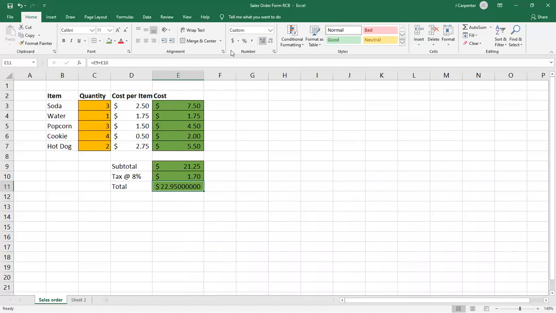Maybe I just want to see that many decimal places. Hitting the other one, I think you can figure it out. It'll show fewer decimal places. So maybe I only want to see the nearest whole dollar. I don't know if you know, but when you file your taxes at the end of the year, you only have to have it rounded down to the nearest dollar. So if you owe, say, $22.95 in taxes, you really only owe $22 or $23. 22 is how the tax works, but if I decrease the decimal precision, watch what happens to the $22.95. It goes to 23 because it took the 95 cents and it rounded up to 100 cents and then 23.